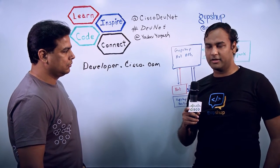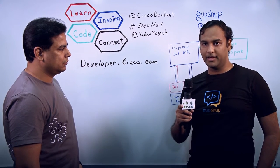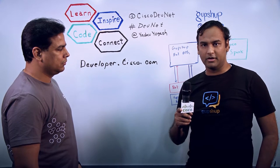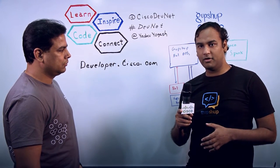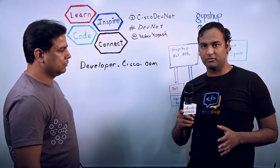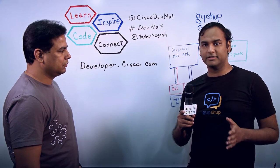Popular messaging channels like Cisco Spark enable developers to connect with their users, and in order to do this they've been opening up their APIs. That's where GupShup comes into the picture. GupShup has been making use of the Cisco Spark APIs to create a bot platform, which makes it easy for developers to build bots. The core value proposition is just making it easy for every developer to create bots as fast as they can.